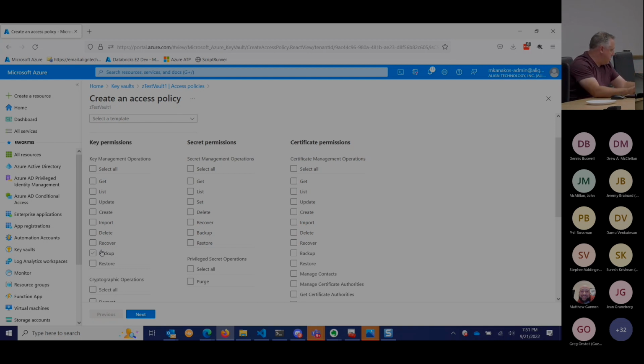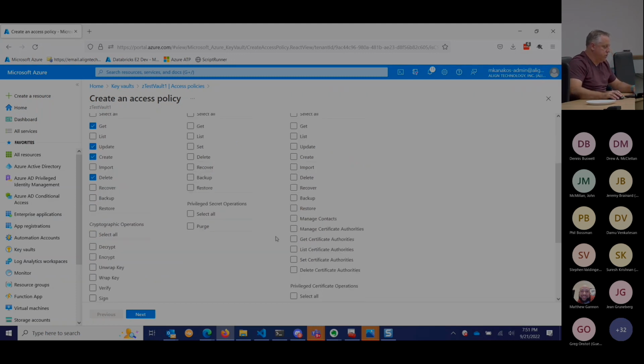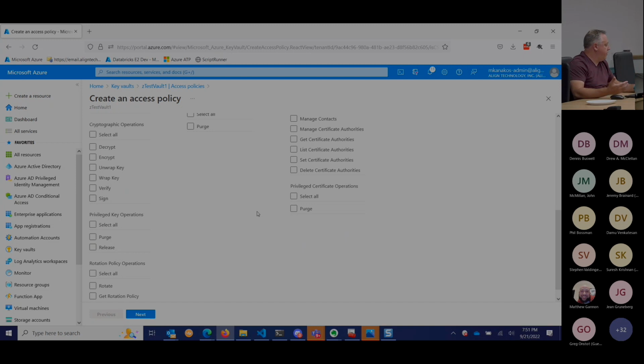None of this matters at all for secret management other than you need to get a secret, create, update, delete. Those are the big ones, right? And obviously across those. There are a couple other things involved. But just remember: authenticate to the cloud, access to a resource group, access to a vault, vault permissions. That's all stuff that's required to make this work.